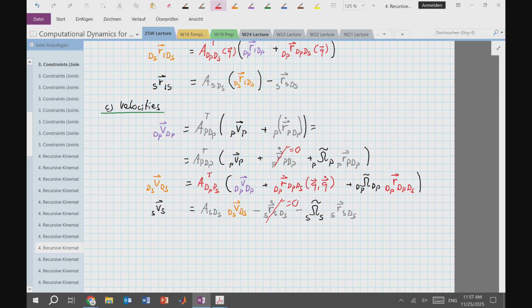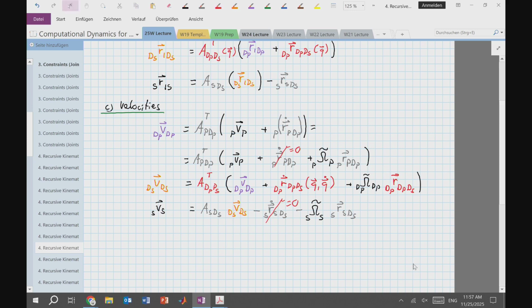sds. And if I have some rotation here in the joint, the way we define things, it's translation first, then rotation. If I have some rotation, again, I get some additional velocity component, which now depends on the rotation in the joint. And that doesn't show up explicitly yet. But you can imagine that this omega s here depends somehow on the rotation in the joint, because the rotation of the successor body depends on the rotation of the joint. And we will see that on the next page.